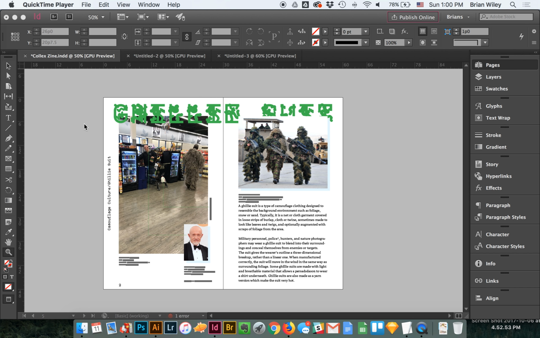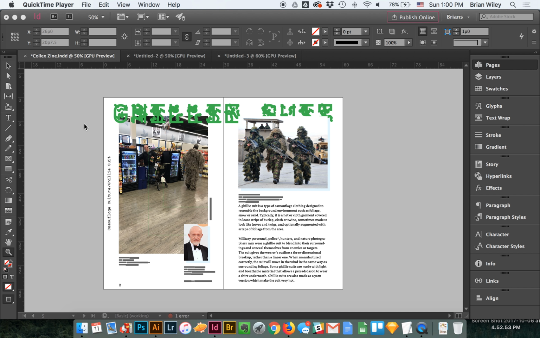Alright everyone, let's talk about how to get some content into these spreads. Now with any InDesign document, you're really going to be just adding two basic primary components, text and images. Of course there are subcategories to maybe each of those, but we'll just start with the basics for now.